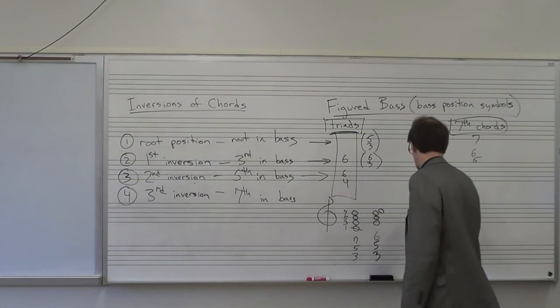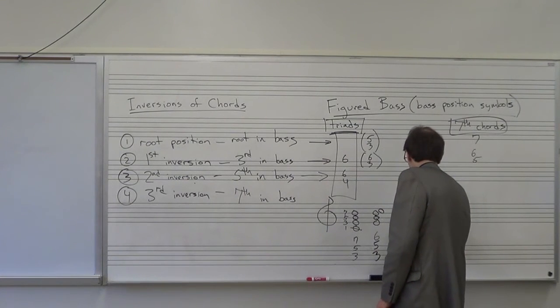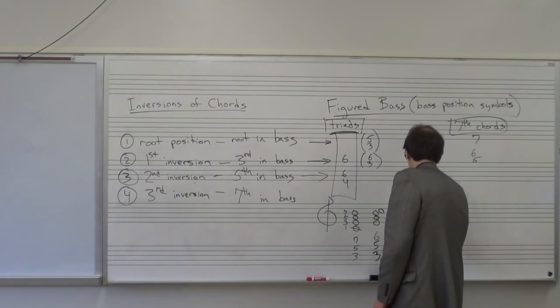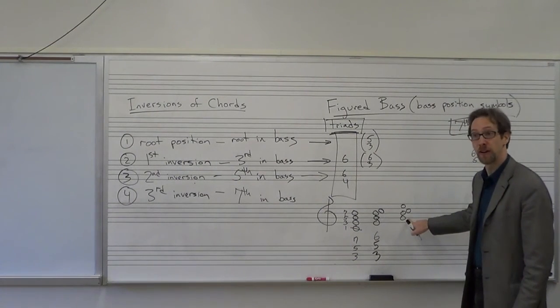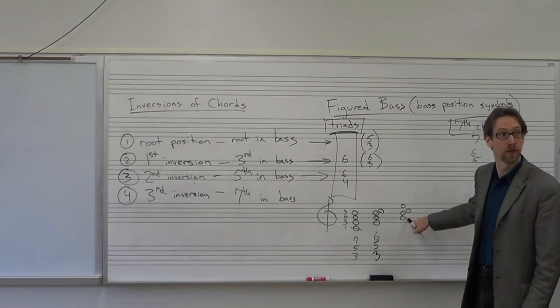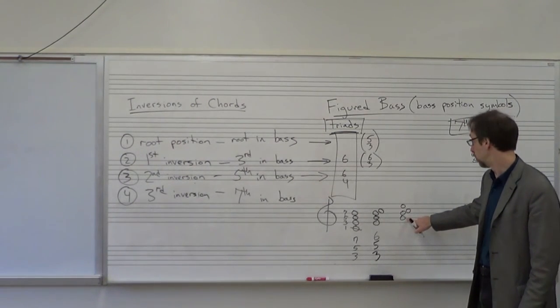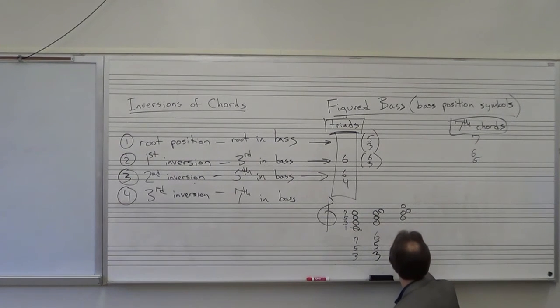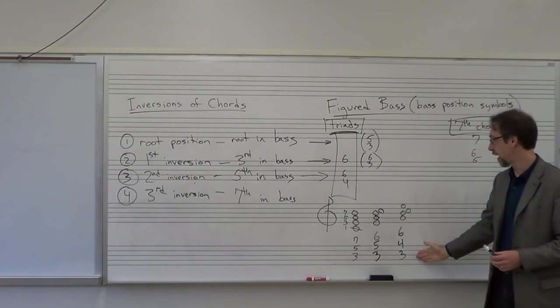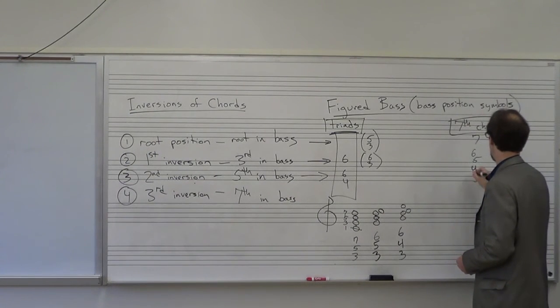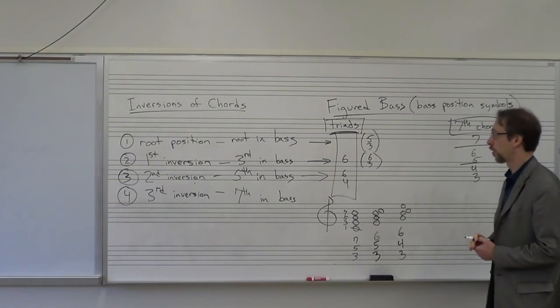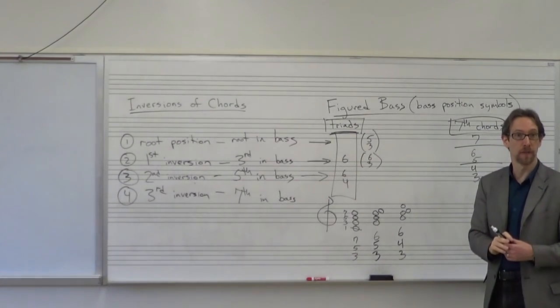Let's keep inverting. Instead of E on our bottom, we have G, then B, then C, and E. We figure it out again. Intervals above the bass, above the lowest note. G to B is a third. G to C is a fourth. G to E is a sixth. So the complete figured bass would be 6, 4, 3. The abbreviation we use is 4, 3. 4, 3 is second inversion of a seventh chord.